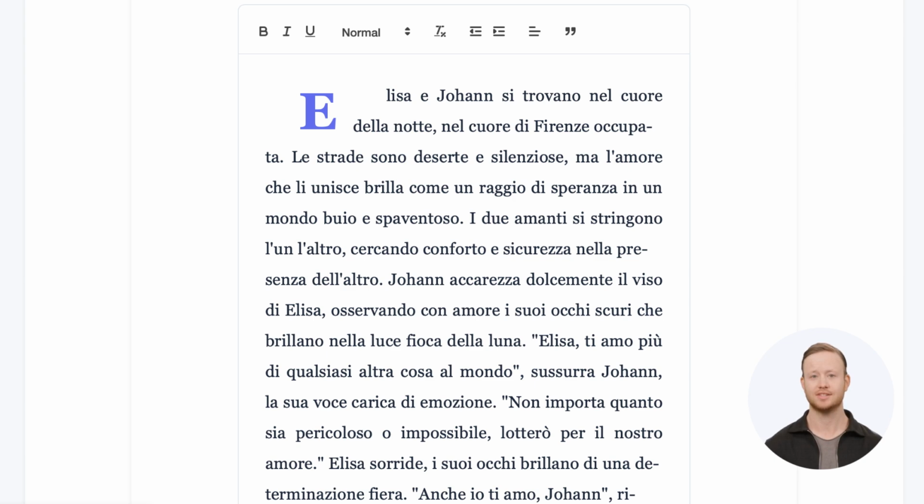Why is tracking sales essential? You can't improve what you don't measure. If you don't know how your book is performing, you won't be able to understand what is working and what needs to be optimized. Tracking sales helps you identify the most effective strategies. It allows you to understand which advertising channels generate the most results. It helps you avoid wasting budget on campaigns that don't work. You can identify the right time to update the book or relaunch the promotion.